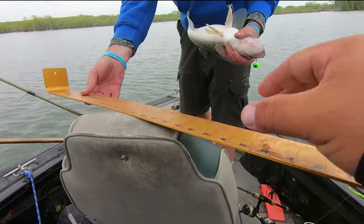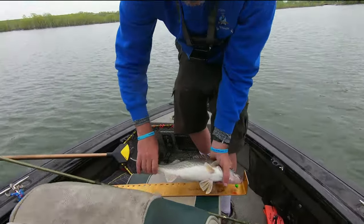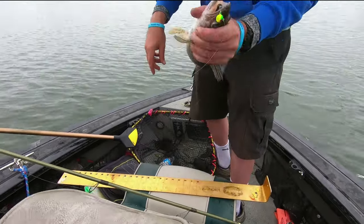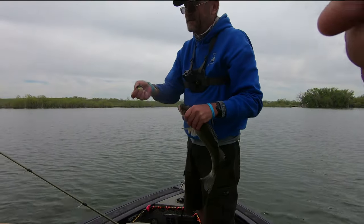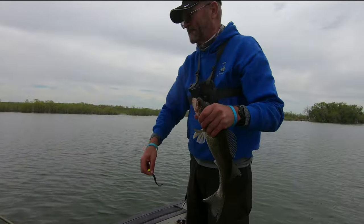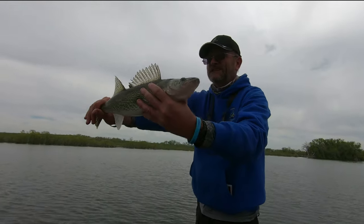I'm just bouncing them off the bottom. So let's see how long. He's probably about 19. Nah, he's a fat 18. Just gulping it in. Check that baby out.